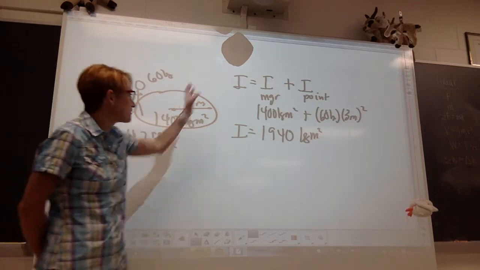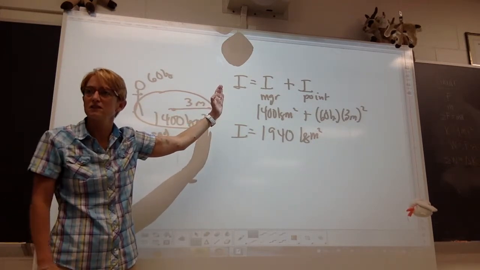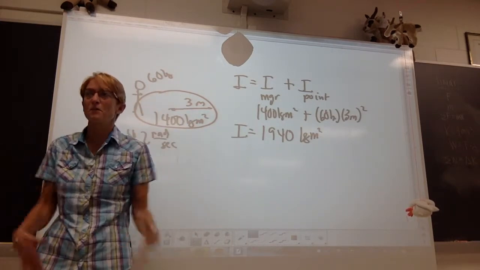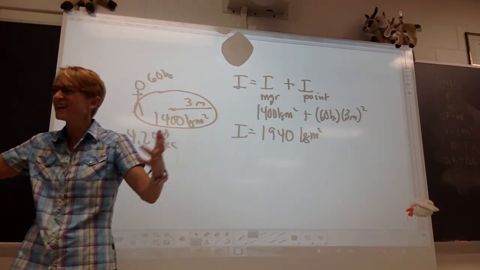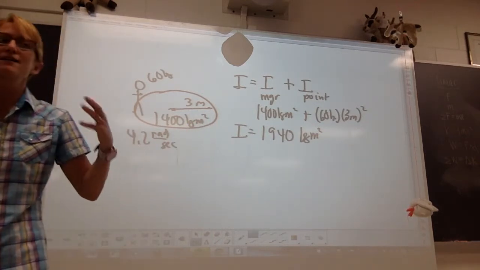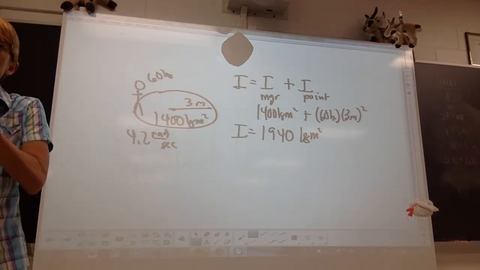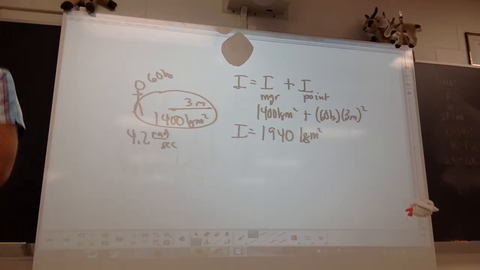If you had a friend riding on here with you, does that increase or decrease the moment of inertia? Increases it even more. If you had another friend on there, the more people you have on there, the bigger the moment of inertia. Makes sense? So if you had you and all your friends on there, would it be easier or harder for the one person who's off the merry-go-round to get it going? Hard. It's hard for the one person off there to get it going.